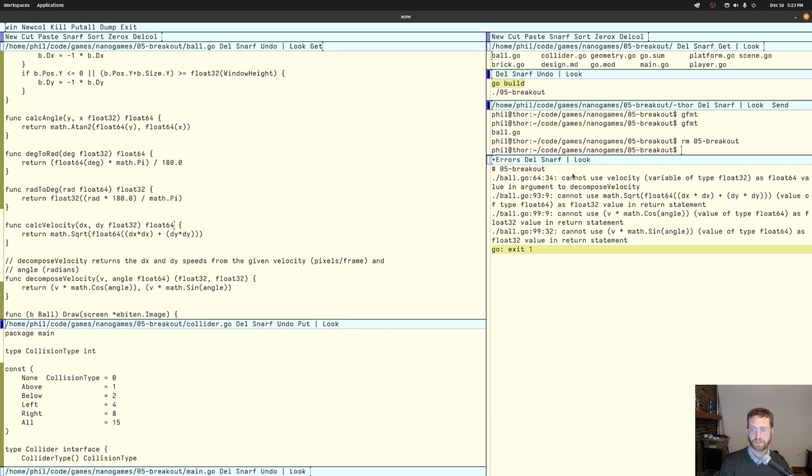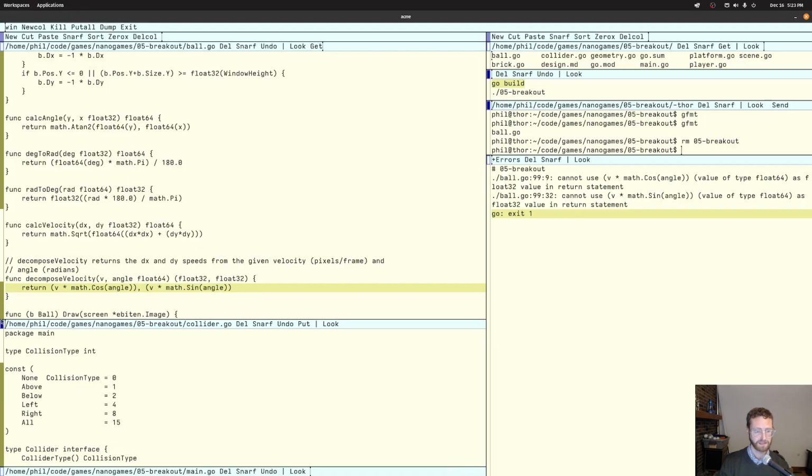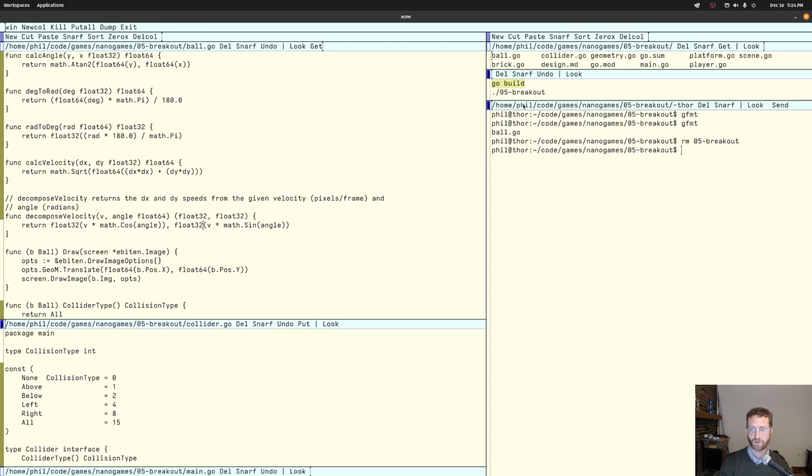There we go. So the biggest part, and of course this is a wonderful thing, is the static type checking. It saves you a lot of problems. Okay, so cannot use value of float 64 as float 32 in return statement. Ah, yes, that is correct. Float 32, and this will also be a float 32. That should be most everything.